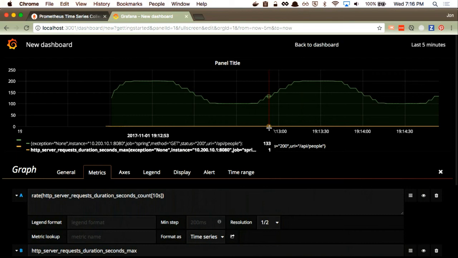Yeah, it's one of those things that you would do both. You would trace a particular block of code, but then you would also record metrics on it. So you would use the metrics to set up alerts to wake you up and say, hey, something's wrong. Here's when it happened, and then you go look for the trace. You go look for your logs, you go look for your trace, or you kill something.